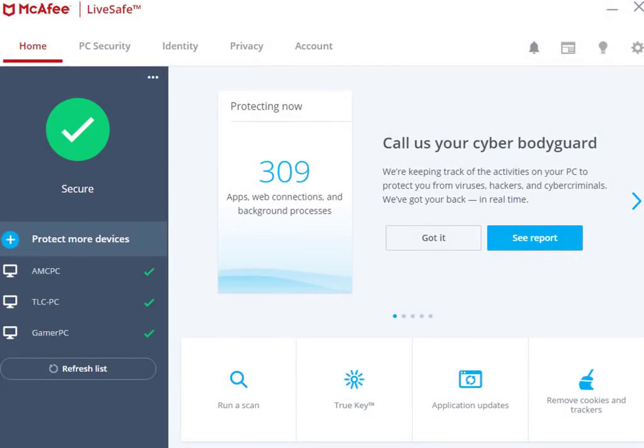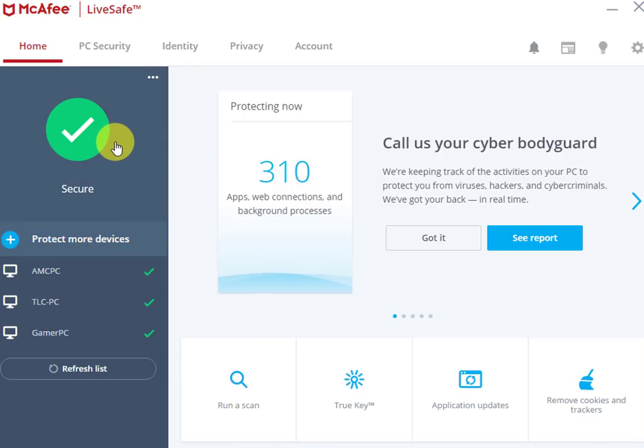Hey folks, so here we are on the portal, and this is what you see when you first open the McAfee LiveSafe product. So it's a very clean, simple layout from an antivirus portal standpoint. Let's go through each one of the sections here. So we're going to cover all aspects of the portal. There's some drop downs up here. There's some icons up here. We'll cover those.